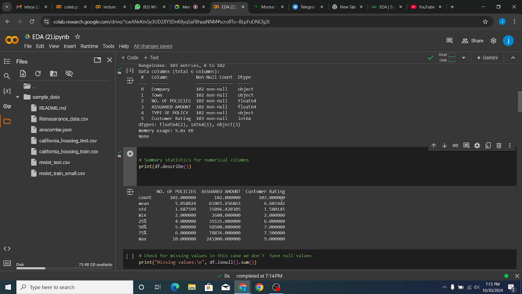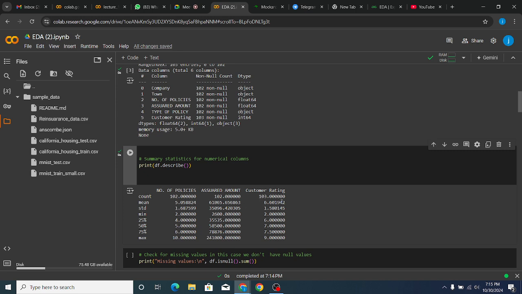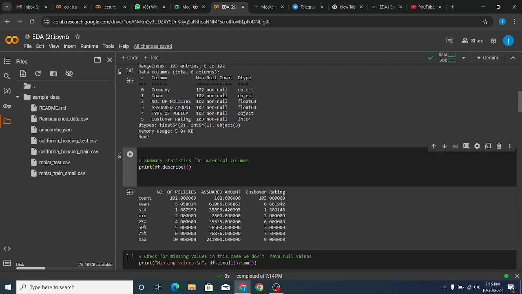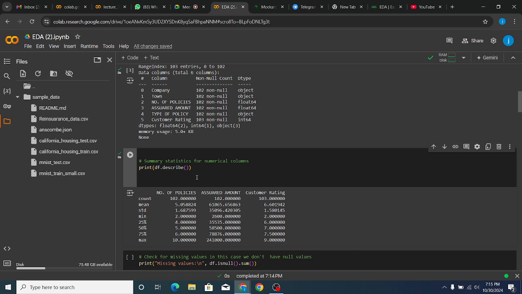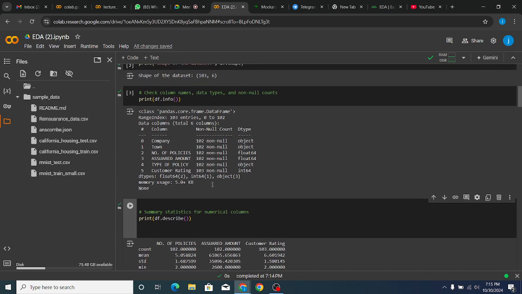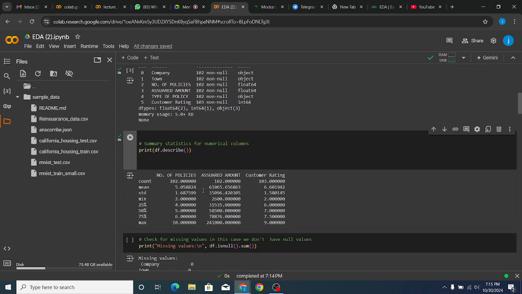Mwalimu, I think I'm also at that state. I am not seeing the years part. I'm only seeing customer rating. That is when you use the describe function, or the entire data. Yes. Okay, Amos, can you share what you have? And also Valentine, was it Valentine? You can also share what you have.